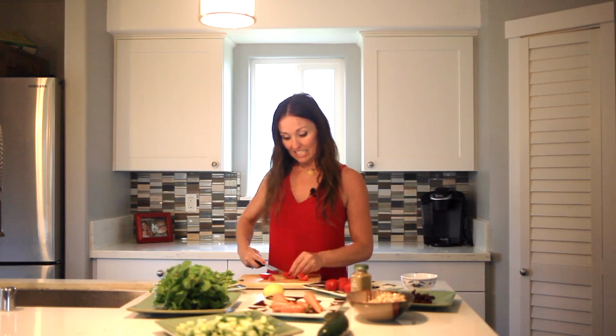Cutting is the tomatoes. And the really important part with the tomatoes is that we hollow out the center so that we cut out all the seeds and all the soft part inside. We're basically just using this nice firm outer shell of our tomato. So that's how you want to slice up your tomatoes, is just get rid of the centers and start slicing up the outsides.